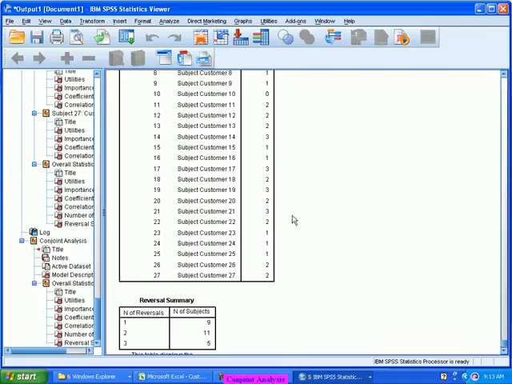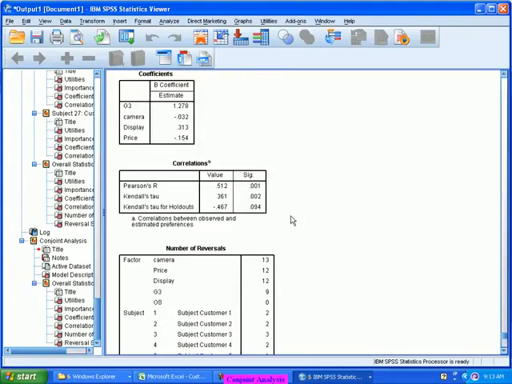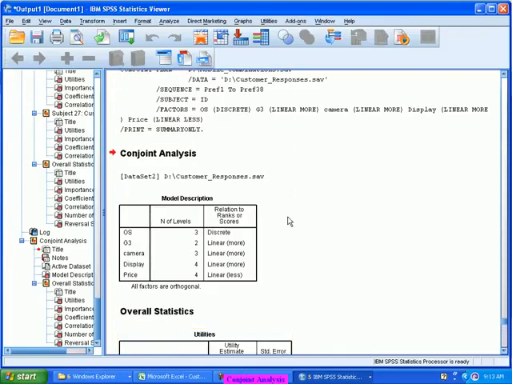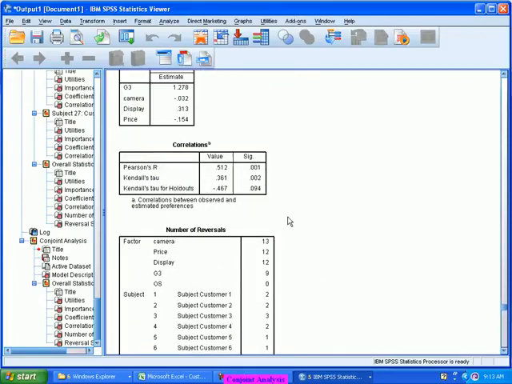So there could be some problem in the way the customers have filled this response, because they are showing all kinds of reversals, which means the numbers 1 to 38 might have been assigned in a random fashion also. But assuming they have filled it properly, this is the analysis that the mobile company can look at.